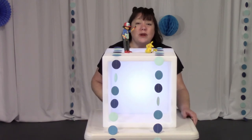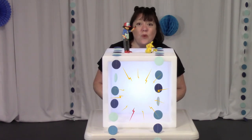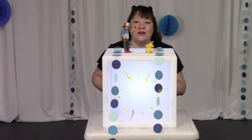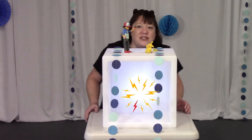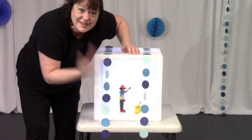Walla walla wop, and we want to see if Thinking Box will change his colors. Let's try it. 1, 2, 3. Walla walla wop. Oh, that's great. Now Pikachu and Ash can have their disco dance party. Let's just put them in there a little bit. Dance party.